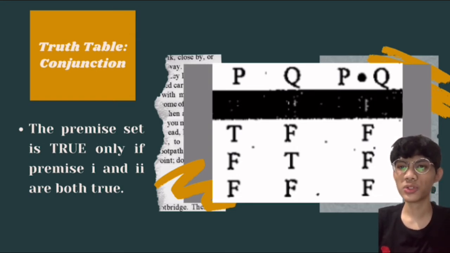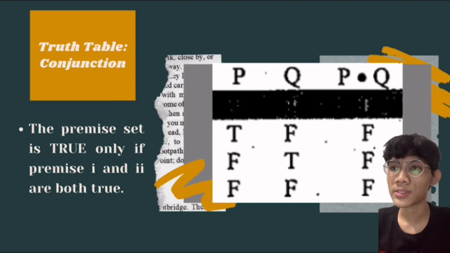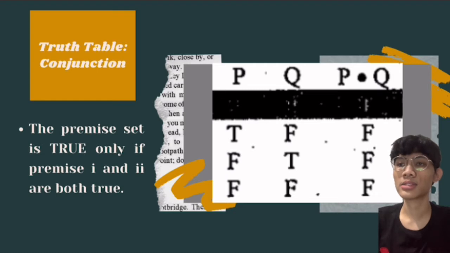The first one is the truth table of a conjunction. Here, you only need to remember one rule. In order for the argument to be true, both premises need to be true as well. The other possible combinations of premises are regarded as false. So in all other combinations of the truth values, the conjunction is always false. This means that we are only allowed to conjoin two or a set of statements provided that the statements are true as well. This is the only requirement for a truth table of a conjunction to be true.